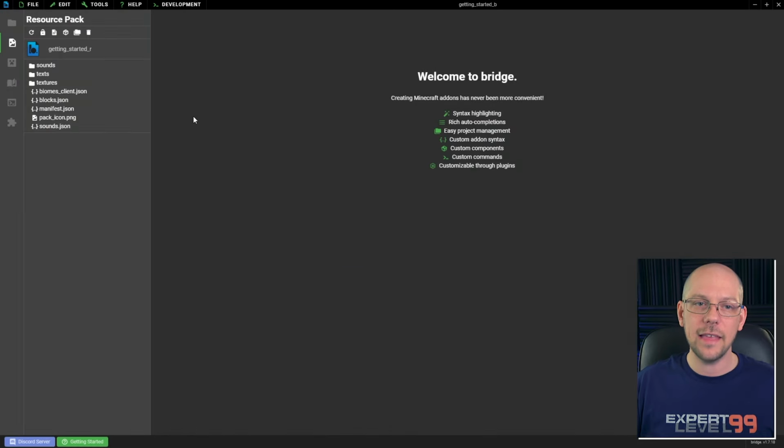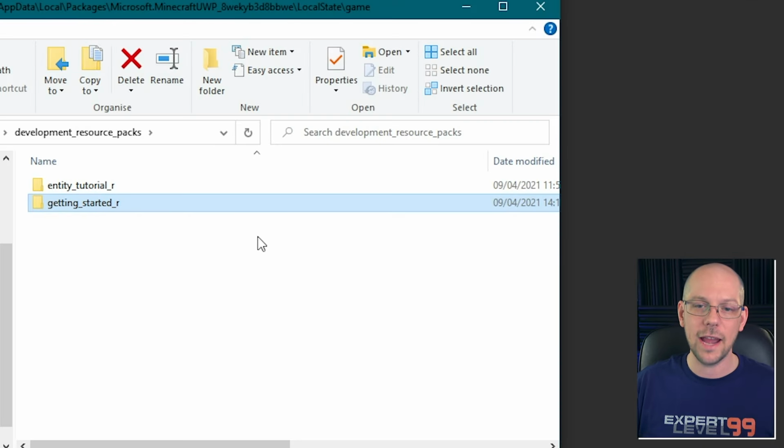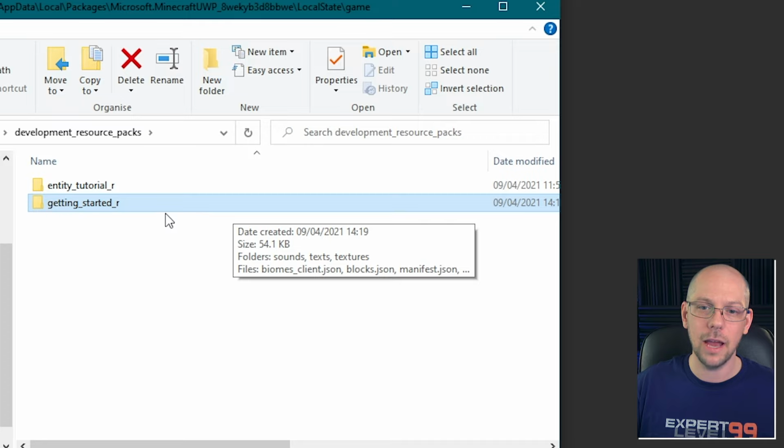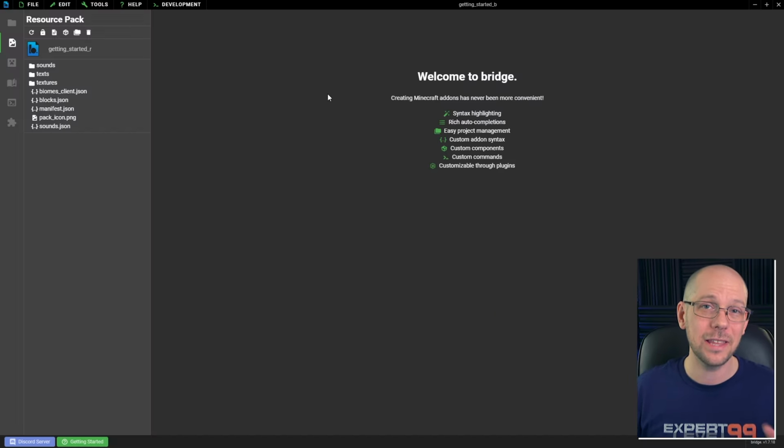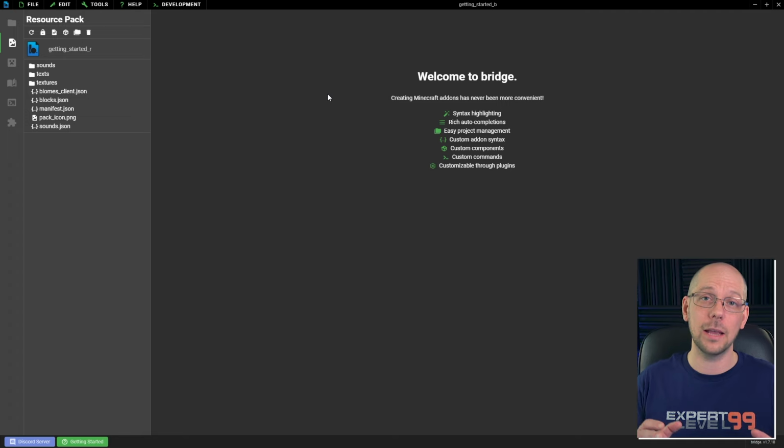And then when you create that, again, that will go directly into the game, so you don't have to do anything else, and it will fill it full of files, which are completely unnecessary that you don't need. And that's why I don't like Bridge. Reason number 1, because it adds so many files that you just don't need it to add for your resource packs and behavior packs, which means the game's got to process more code that might actually end up getting in the way of what you're trying to do.